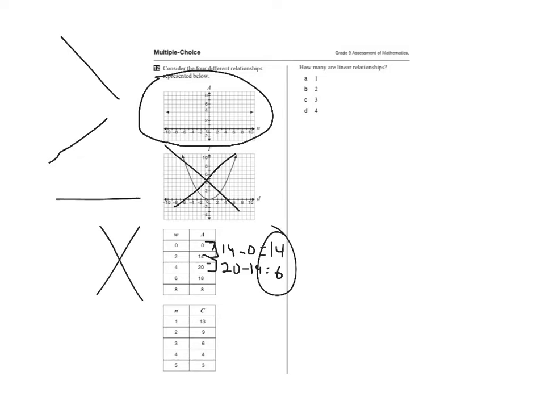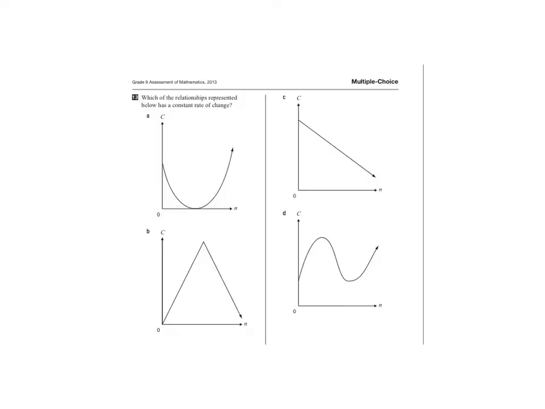And here again, I look at my x values. They're all increasing by the same amount. Now I just need to check if my y values are increasing by the same amount. Again, I could stop right there. I know my first differences are not all going to be the same. And I know that my answer is A.